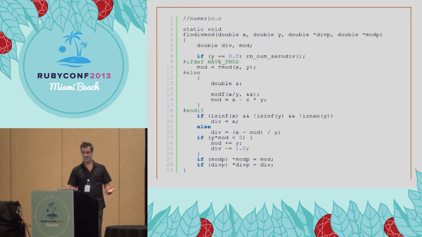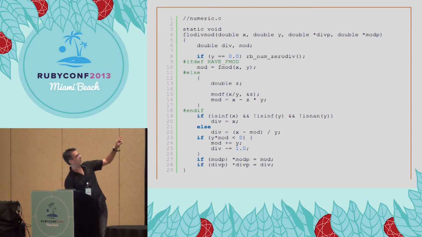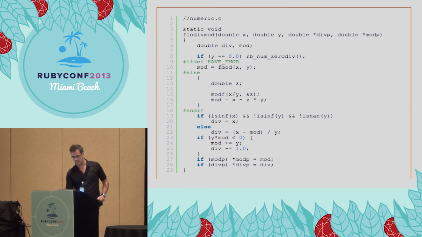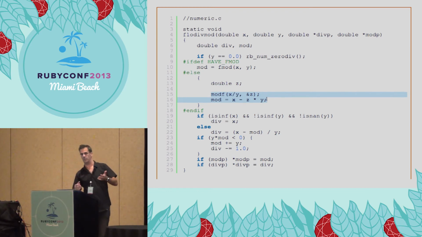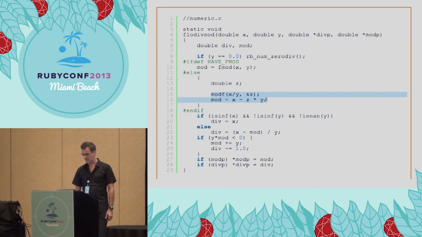All right, so let's get to how this is possible. And for that, we have to delve into the C code. So this is the method that actually does both the division and the modulo in CRuby. And you see there's this ifdef, HAVE_FMOD, and there's two things. You either call this fmod method, which is a method from math.h, or you do it by yourself in exactly the same way I said. You first divide, then you remultiply, and you remove that from what you started with. You get your modulo.